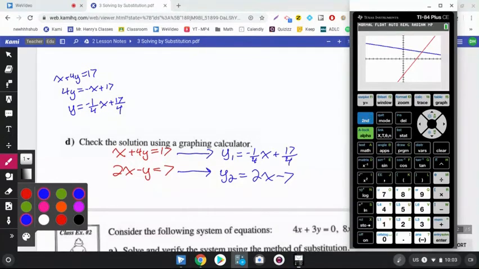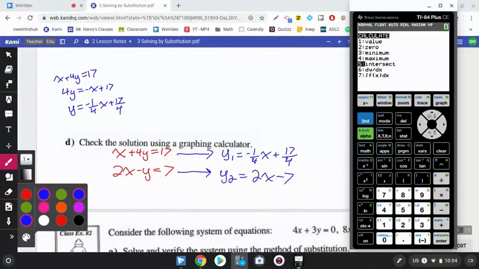So second calc, 5. So I can scroll down or I can just press the number 5. First curve, yep, I'm on the blue one. Second curve, yep, I'm on the red one. Make a guess. I go pretty close, doesn't have to be perfect. Hey, would you look at that? x is 5, y is 3. So I could do this graphically, or I could check my answer graphically. I can do this algebraically, and I can check my answer algebraically.